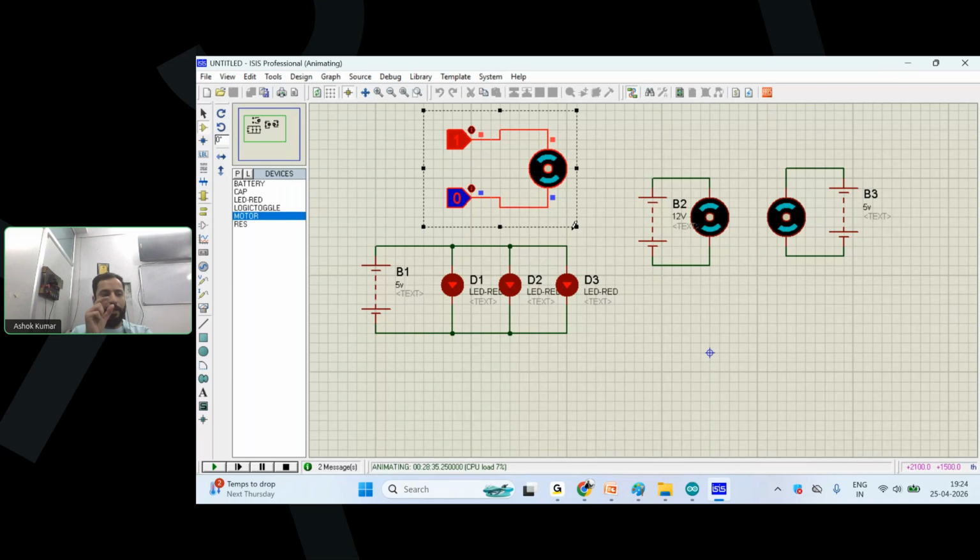That is why the connection which we have done is using logic toggle. Logic means 1, 0, and toggle means we can switch the logics from 1 to 0 and 0 to 1. And this we'll be doing using the program. But before I start this session again, I'll come back to the part of installation, because I get too many requests. They want to install the software package and they are getting issues. So let me tell you again.